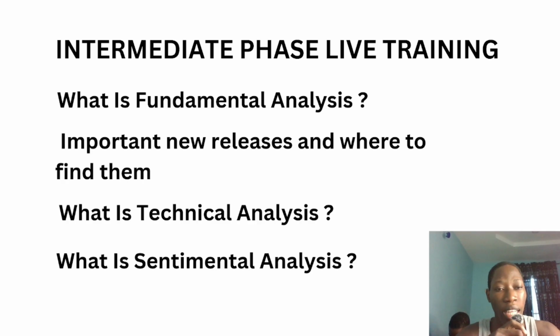And we have sentimental analysis. Although there are some tools used for sentimental analysis, which I will not be saying in this video, sentimental analysis is simply understanding the human emotions or traders' emotions when it comes to trading, right? So these are the three types of analysis: fundamental, technical, and sentimental analysis. And the ones I personally use are technical analysis and a little bit of fundamental analysis, right? All right, so guys, those are the three types of analysis we have when it comes to market analysis, right? Technical analysis, fundamental analysis, and sentimental analysis, right?